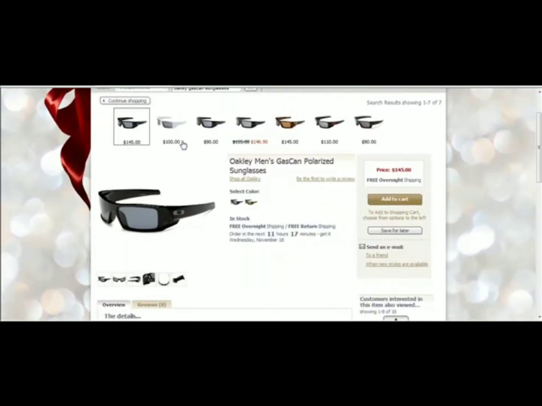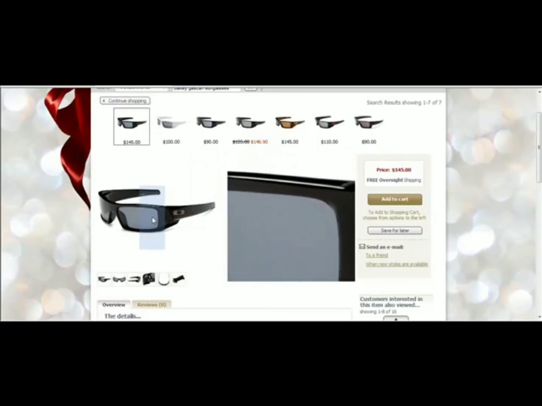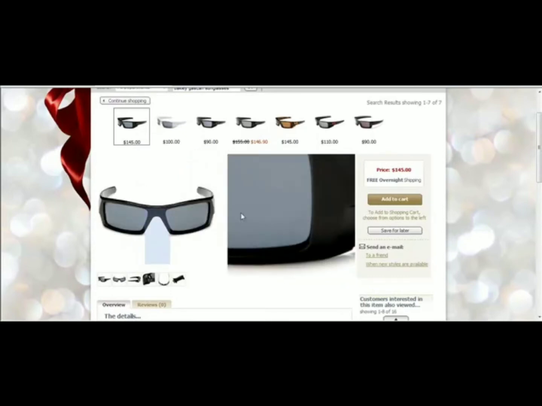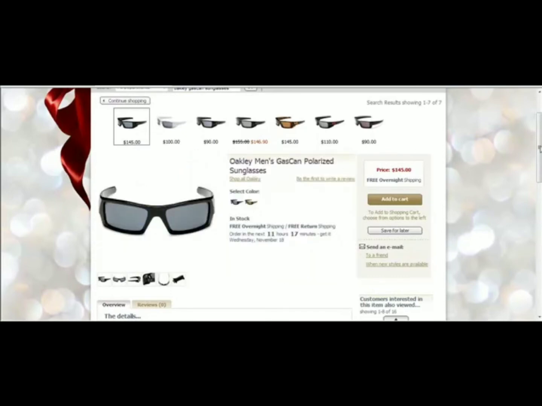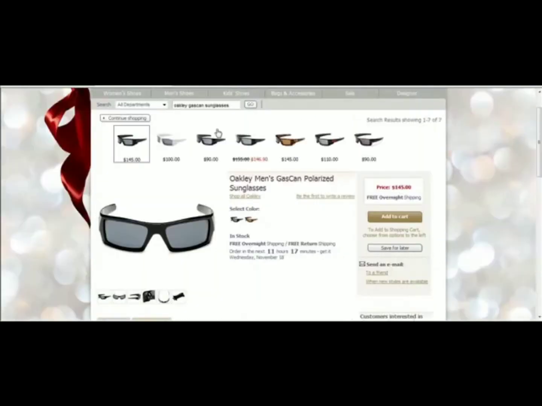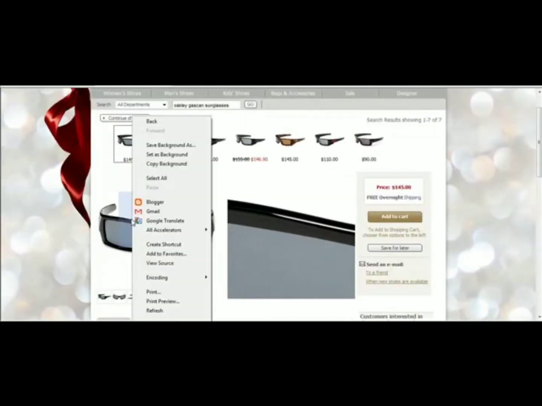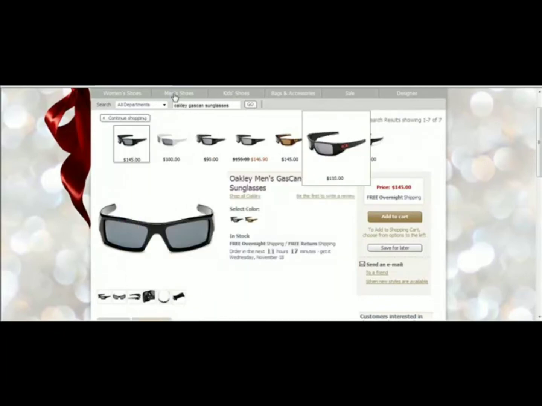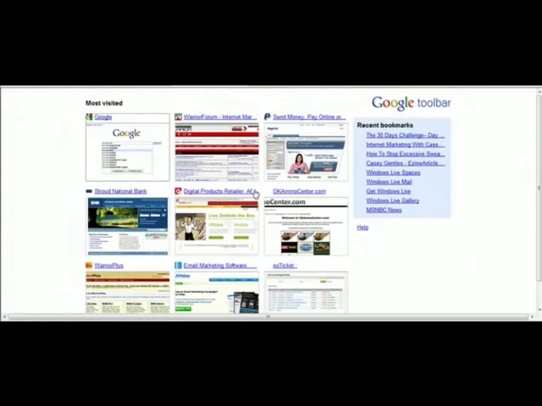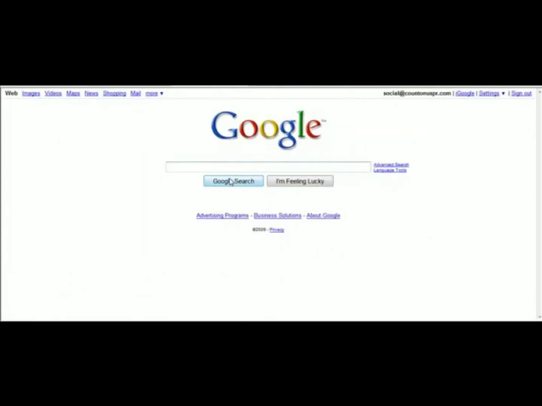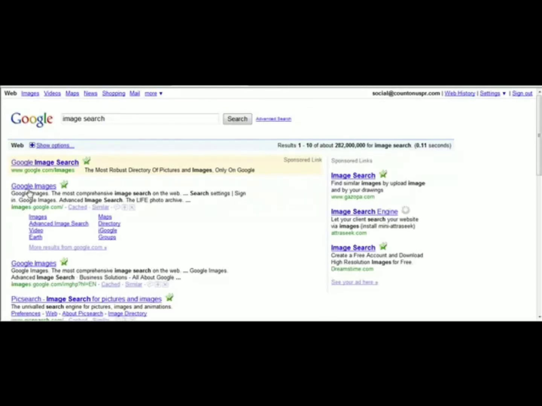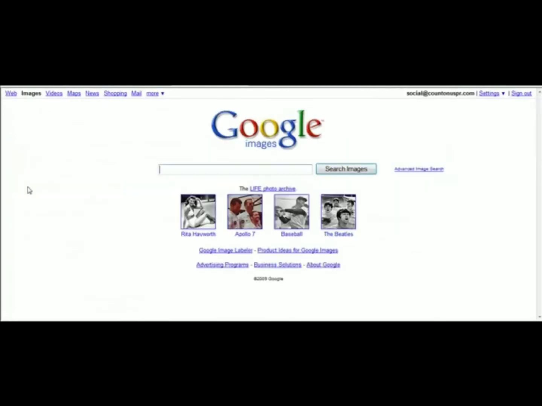Go to the website I'm promoting, and you could look for images of the product. And you could use, to grab the images, you could actually just, like right click if it would let you, and hit save target as. And so you could also do like a Google image search. That's something I also like to do. So let me just go to Google real fast and go to image search. So there's Google Images. And what I'm going to do here is just type in the name of the product.